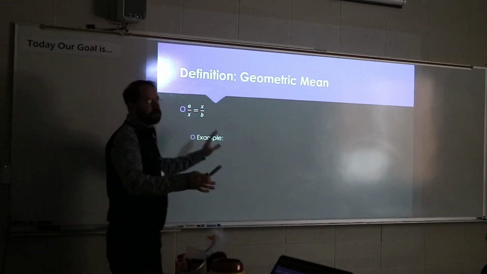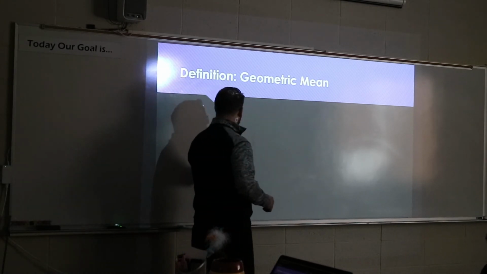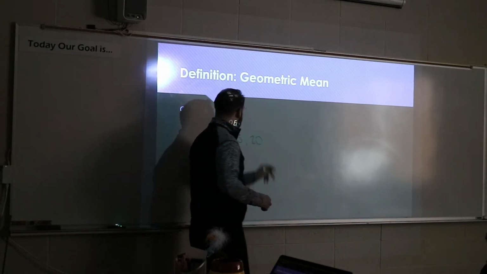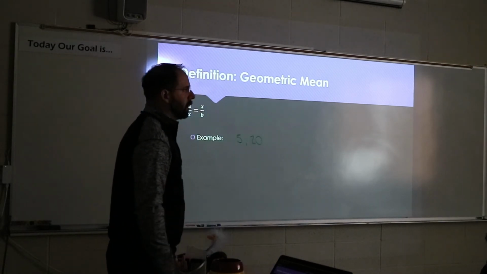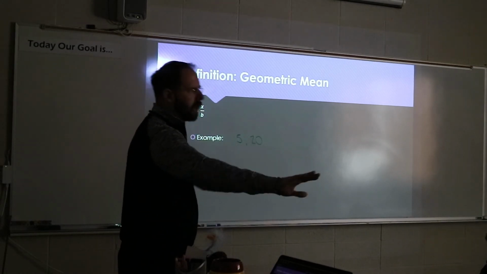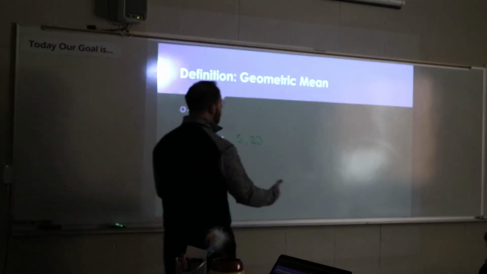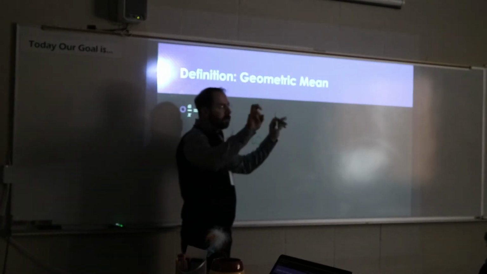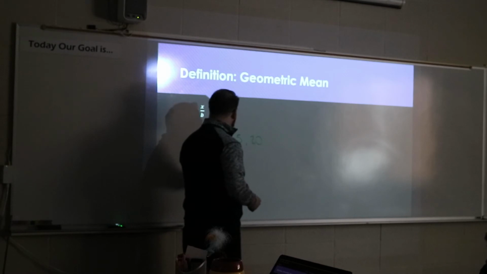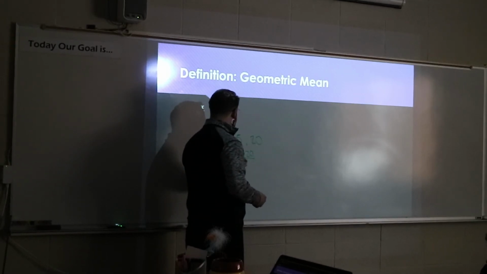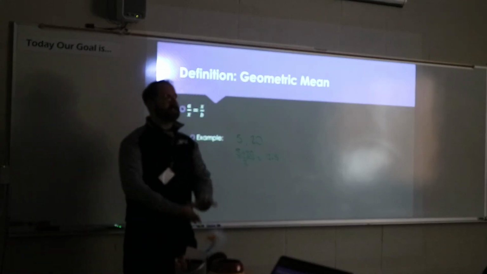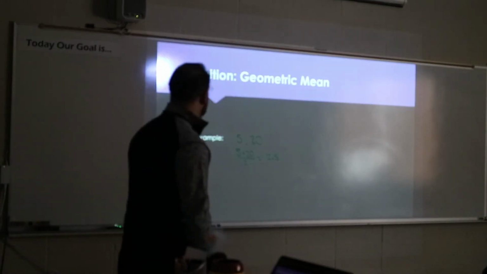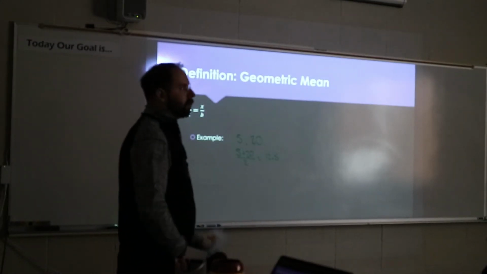A mean in algebra class is when, let's say you went bowling and you scored a 5 on the first bowling attempt and you scored a 20 on the next bowling attempt. So you're really bad at bowling, like you're terrible. How you find an average, or what they call the mean in algebra 1, you add them together and you divide by 2. And you get like 12.5 as your average. That's a terrible bowling average. Right? That is different than the geometric mean.